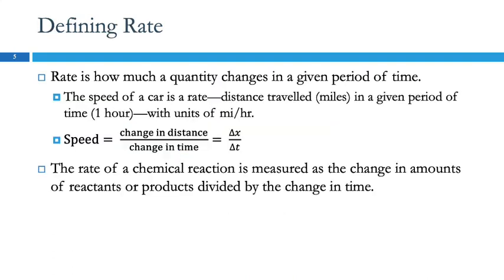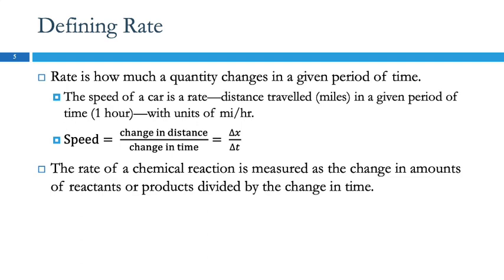So defining rate. Well, we're familiar with rate in terms of a rate of speed, a travel. How fast did you go on the freeway? I was going 70 miles per hour, right? So speed is a rate. It's distance traveled in a given period of time. So 70 miles per hour means that in 1 hour, I would travel 70 miles. I can go that fast without actually going 70 miles because maybe I only drove for 10 minutes. I'm not going to go 70 miles, but if I had driven an hour, I would have gone 70 miles.